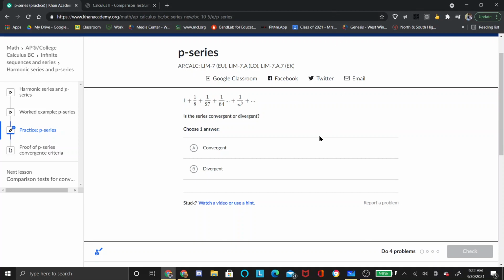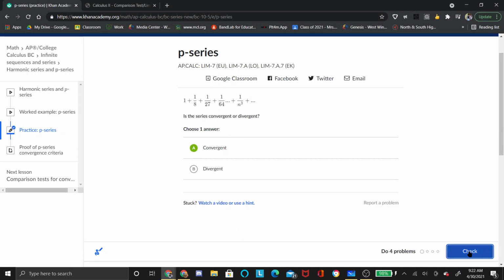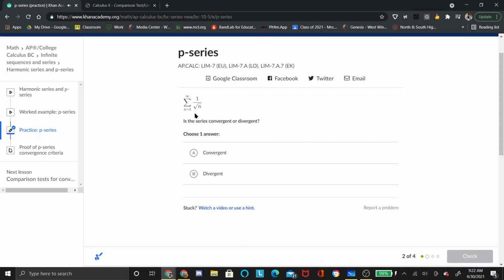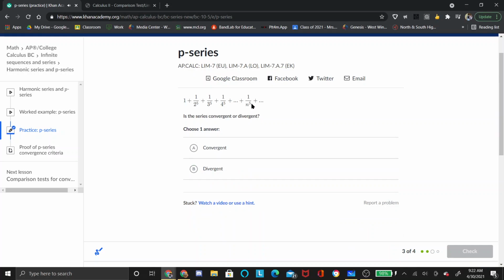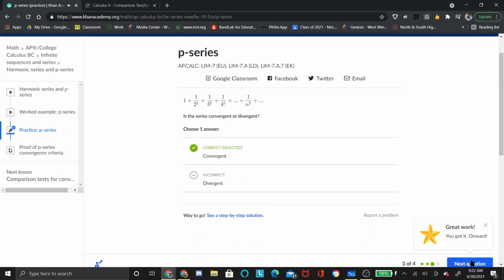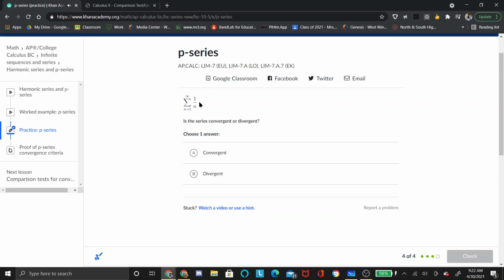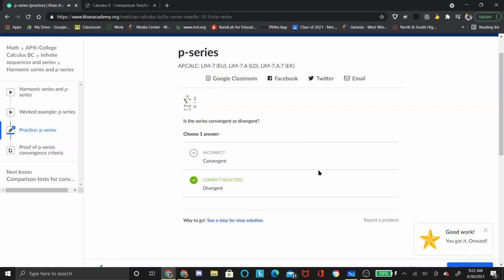So right here, we have our list of numbers, and we see that the function is just 1 over n cubed. Well, 3 is greater than 1, so this is convergent. Right here we have 1 over root n. Well, root n is just n to the 1/2. 1/2 is less than 1, so that's divergent. Right here, 1 over n to the 5th, that's convergent. 5 is greater than 1. 1 over n, well, this is when p is equal to 1. So we already proved that this is also divergent. So these are kind of the simpler examples.